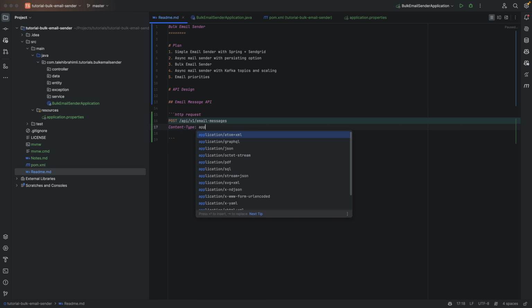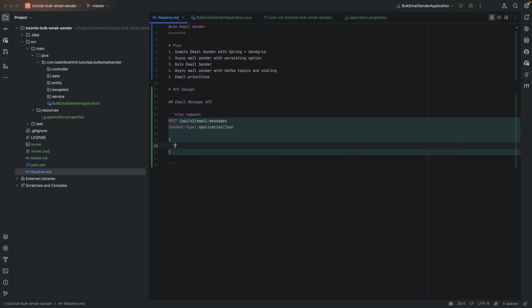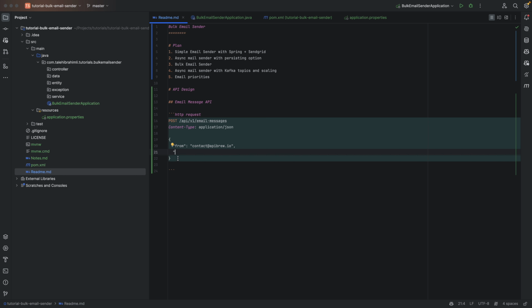And what do we need inside this payload? We need from, and I will use this email. I already configured SendGrid for this email.